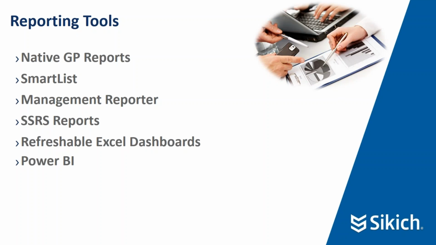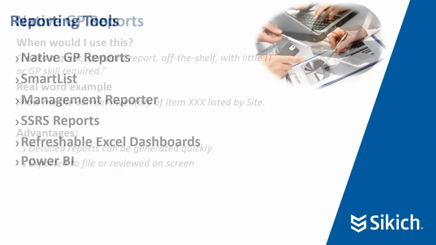...or file or to the printer, but not necessarily to Excel and stuff. So they're really the hard copy reports that we're traditionally used to. Another option we have is going to be the SmartList reports, the Management Reporter reports, SQL Reporting Service, and of course we talked about Excel dashboards, and then later on we'll have the Power BI.